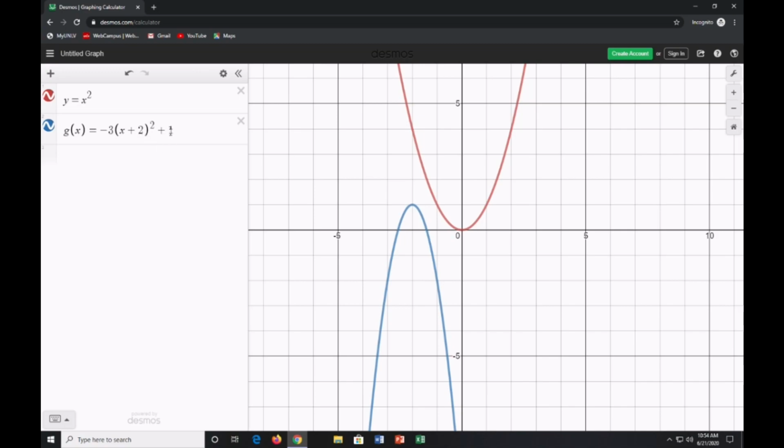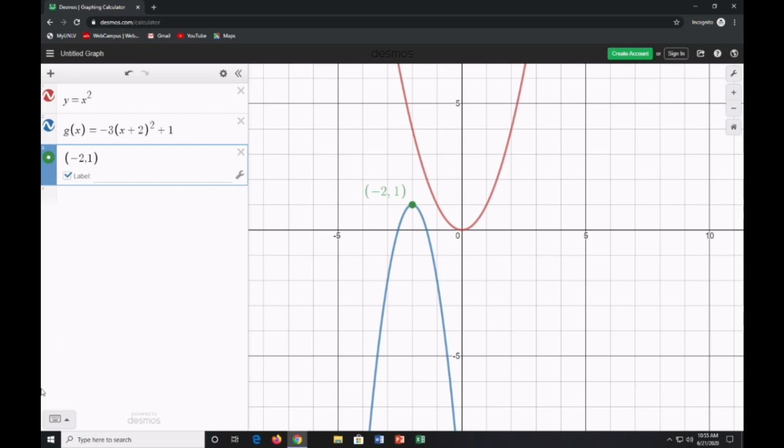And the 1 on the outside, that's the k or b as your book refers to it. So that has moved the vertex 1 unit up. In other words, that vertex really has coordinates minus 2 comma 1. Notice as soon as I type that in, a point or a dot snaps to that vertex, right? We can label it even, minus 2 comma 1. Okay, so shifted horizontally 2 units and shifted up 1 unit.